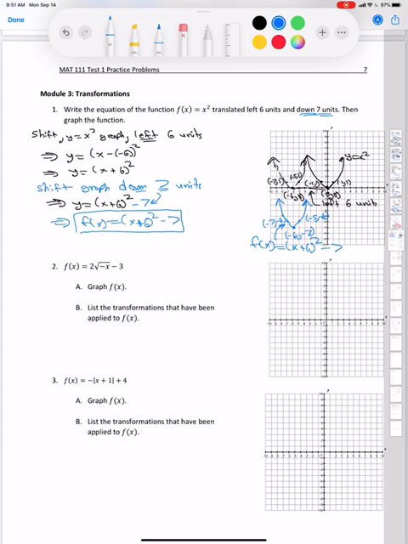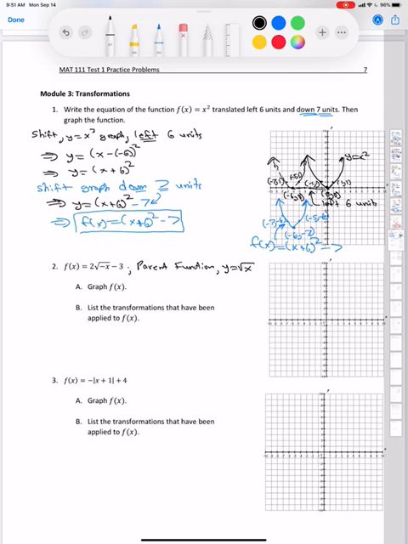Let's do another example. Let's do a square root function. Let's look at problem 2 and see what we have in this one. In problem 2, we're looking at a parent function. All right, so I'm going to go ahead and talk about our parent model. So we'll put that here beside it. When I see problem 2, the first thing I'm thinking is y equals the square root of x. Right? All square root functions come from the graph of y equals the square root of x.